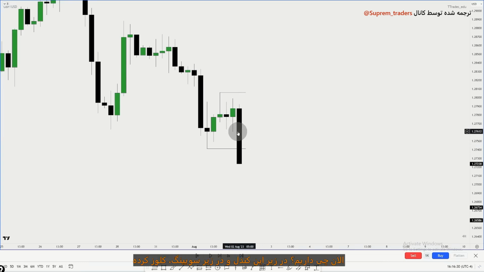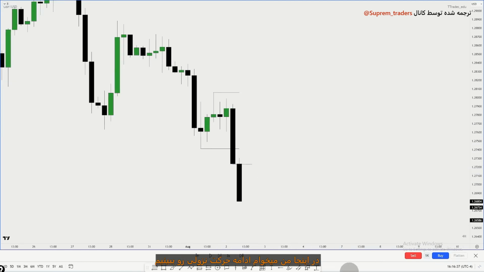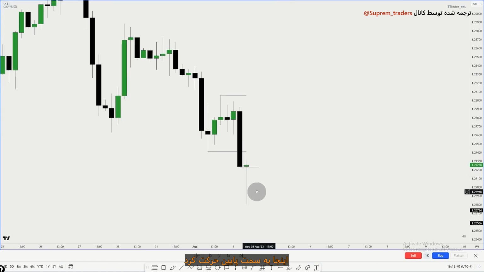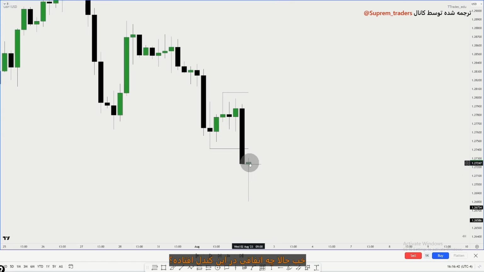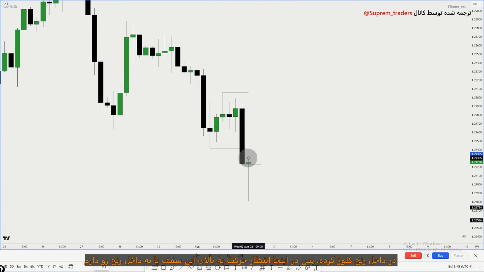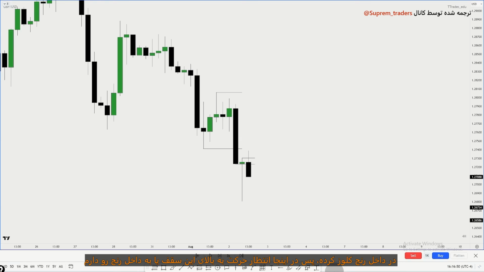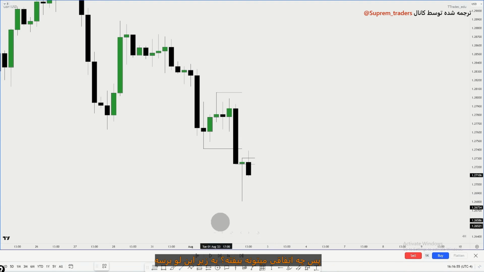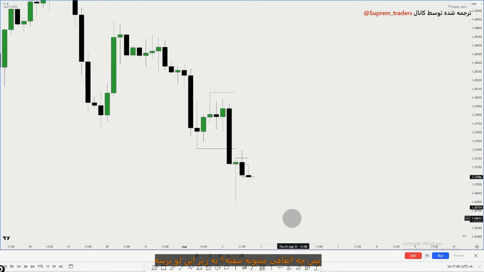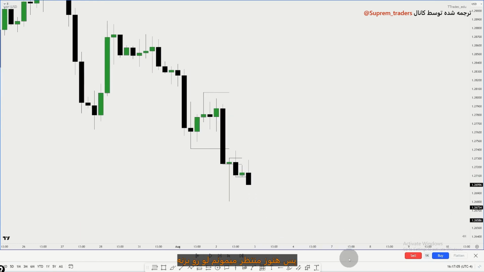What do we notice? Closes below the previous candle, closes below the swing point. From here, I'd want to see a continuation lower. Here we get a continuation lower, but what do we notice about the candle? It closes back in the range, so from here, I'd want to see a move above this high or back into the range. Here, we get a move above this high, it closes back in, so what can we see happening? A reach below this low. Right here, we barely touch that low, so I'd want to see it still taken.